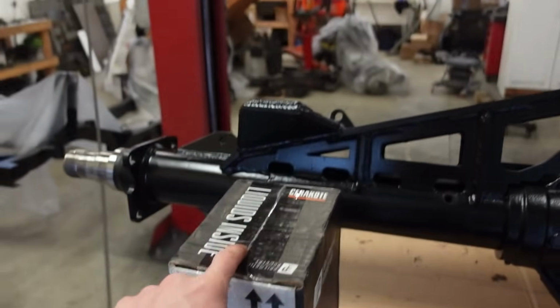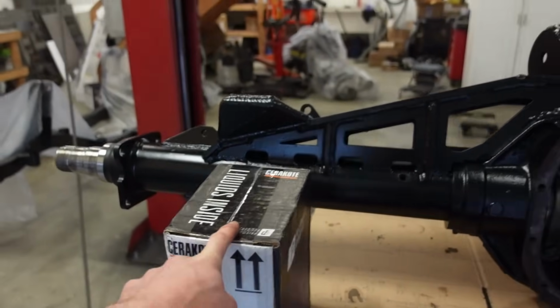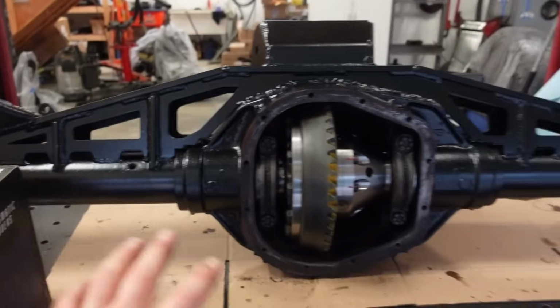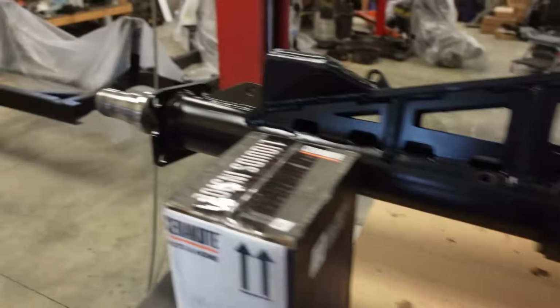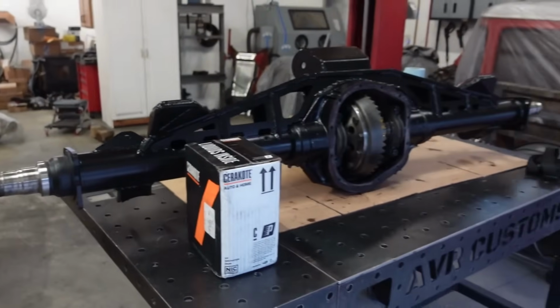Before we move along any farther, we got our package from Cerakote. We need to coat that one last backing plate. This is the tungsten Cerakote, so it's that dark gray. We got it in the blaster, we gotta finish up blasting, and let's coat that, and then we can go through and put this entire axle together. We got the diff cover, and then all new wheel bearings, our hubs, everything we got to get. Let's just get this axle 100% complete.